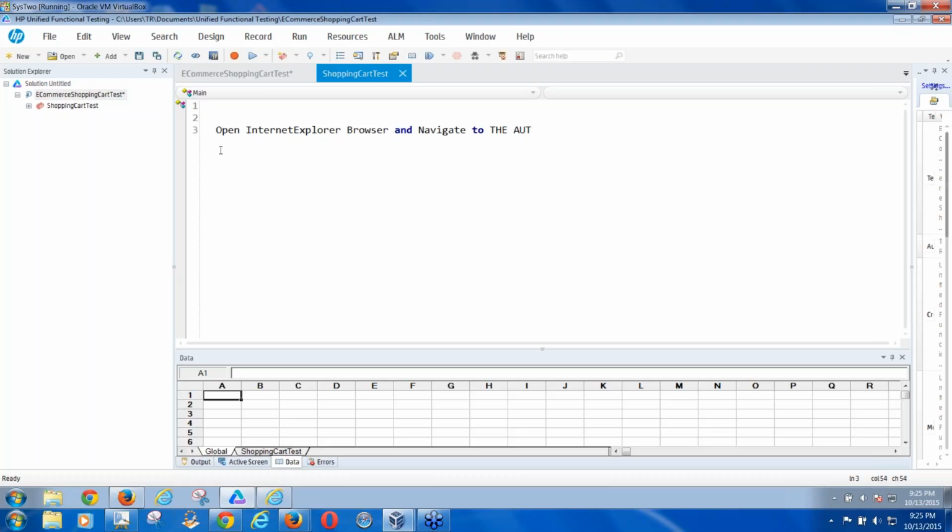Right now, notice this is English, and I want UFT to ignore it, not worry about it, not run this. So how can I do that? If I make it a comment.